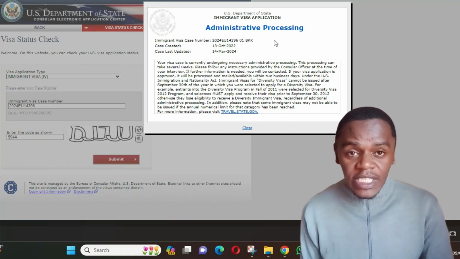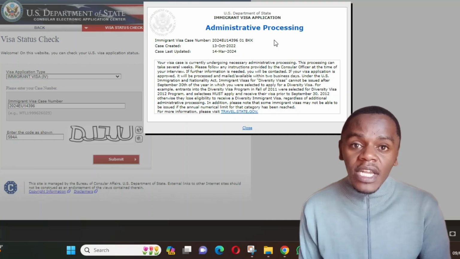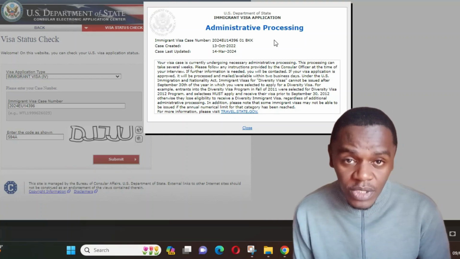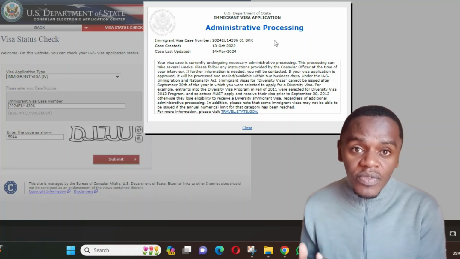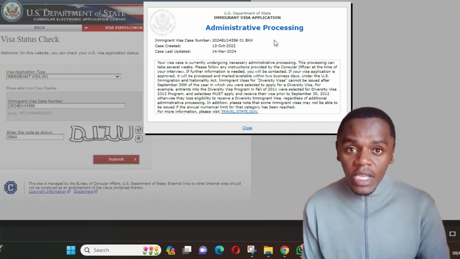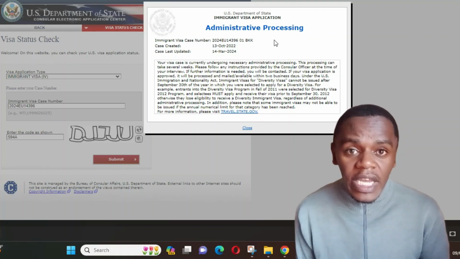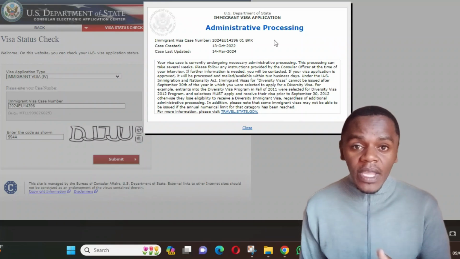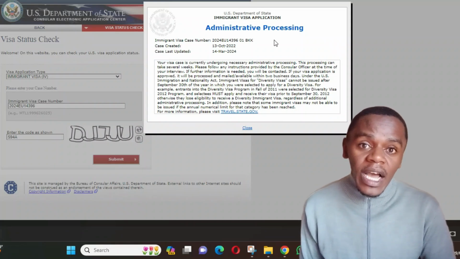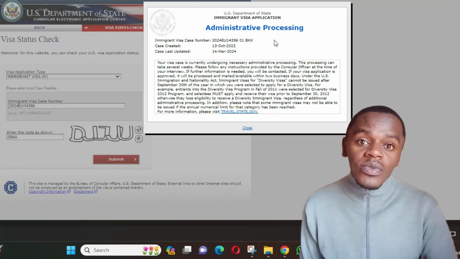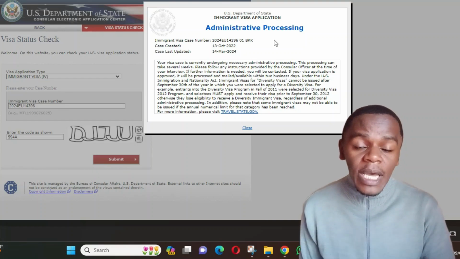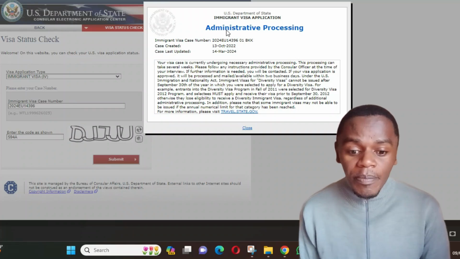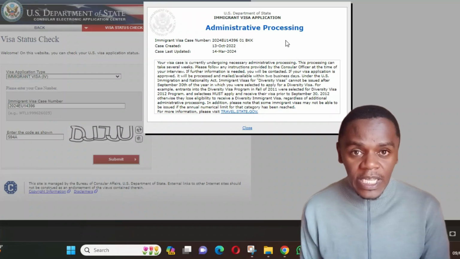Now, administrative processing means that your visa is undergoing necessary administrative processing by the consular officer or by the embassy. It means you have gone through your interview and your visa has been approved, and therefore they are in the process of processing your visa to stamp it on your passport. So you'll have this status, AP, administrative processing.